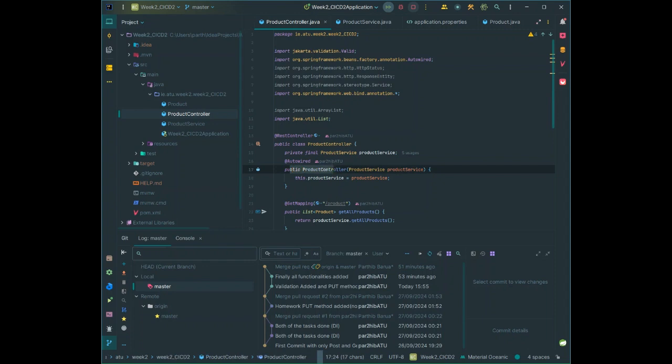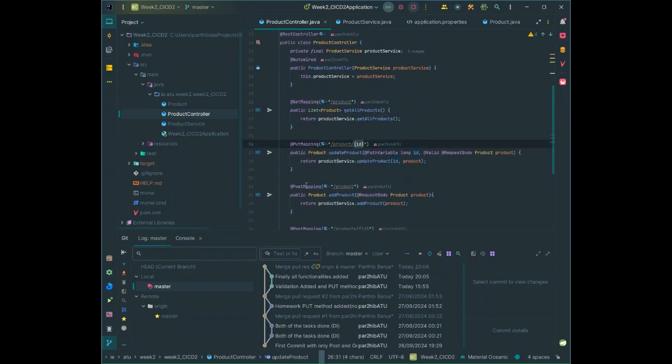controller class. To get all the products, this @GetMapping method listens for HTTP GET requests at this URL. Then this getAllProducts function is called to retrieve a list of all products. Then, to update a product, this @PutMapping method is used and it listens at this address where ID is a placeholder for the product's ID and @PathVariable long ID matches with that ID. Then this @RequestBody binds the new product details to the product object.